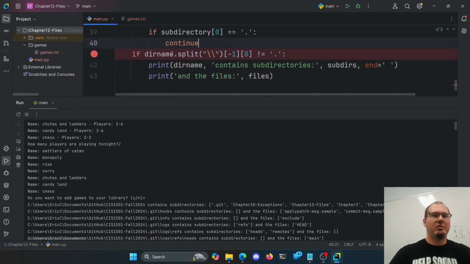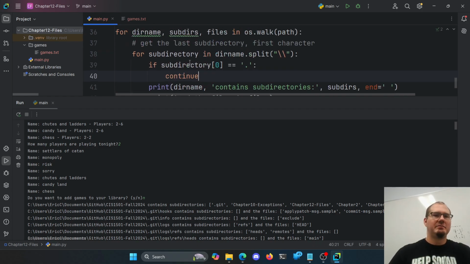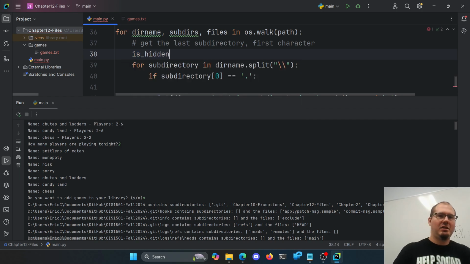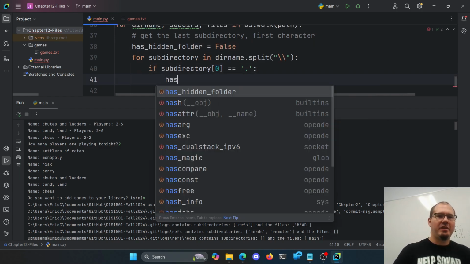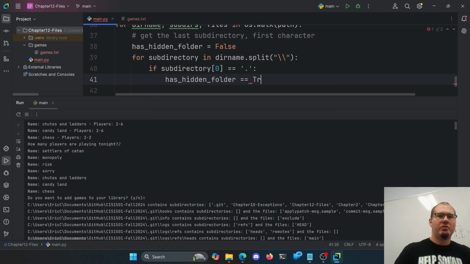That's obnoxious. So maybe we'll put a flag in here. So has hidden folder. Has hidden folder equals false. And if we find one that starts with the dot here, then we'll say has hidden folder is true.